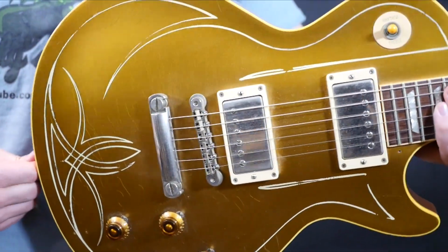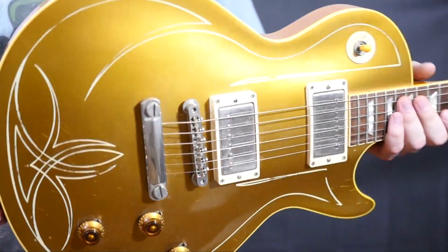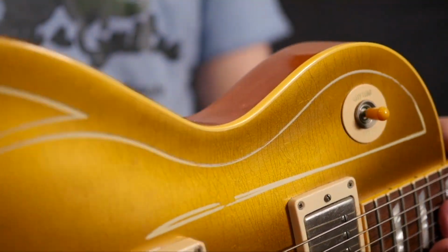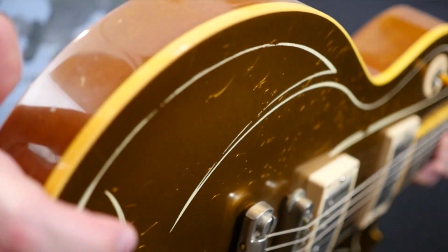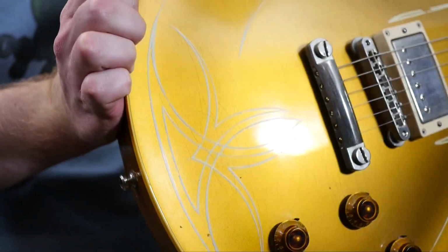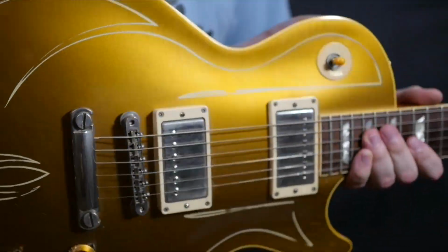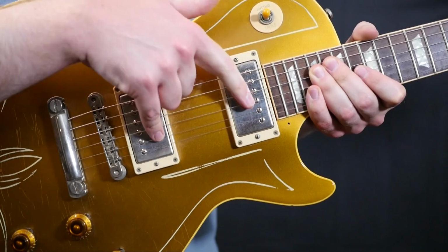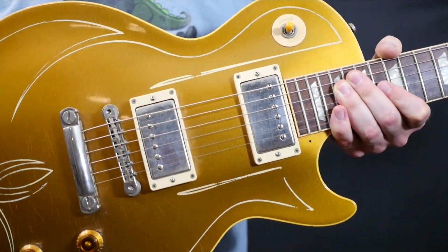Now this has a lot of finish checking to it at a certain angle where you can see all of it, and then at others you don't see as much. But definitely a nice pinstriping job on this one, and this guitar's got a nice belly carve to it. But lots of light nicks and dings from playing, as well as the aging process. But overall, I would say the front of the guitar is fairly clean for the most part. You still have your original 57 classic pickups, ABR1 bridge, and tailpiece.